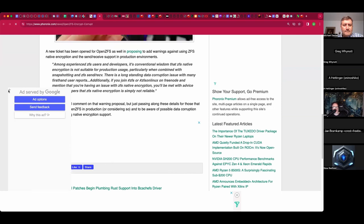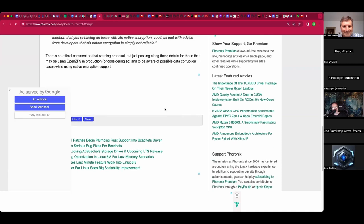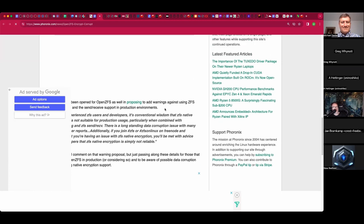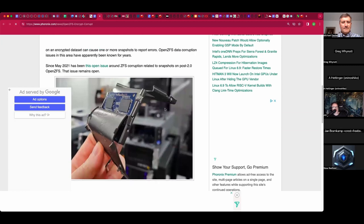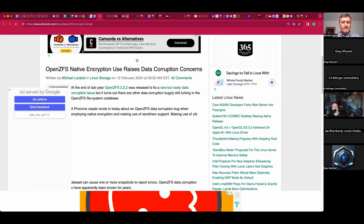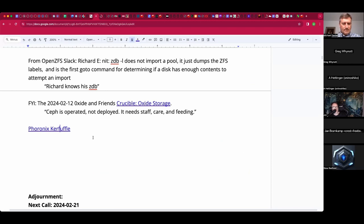It's not a worst-case scenario for encryption bugs. People are reporting issues like snapshots not being available until they reboot twice or something like that. While I frequently have a similar opinion of Pharonics, I think they've got the right call on this one — actually talking about this problem. Yes, it's a little hard to hit. It's not the nightmare scenario with an encryption bug, but we do have a data loss bug here and I'd prefer we acknowledge it rather than go the butter route and pretend our stuff doesn't stink.